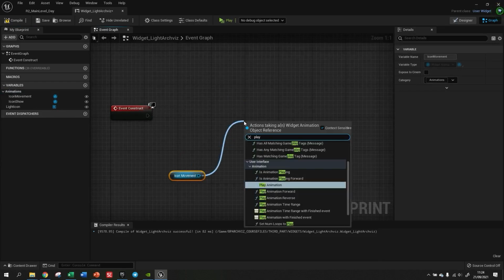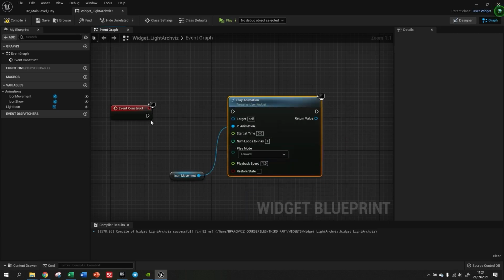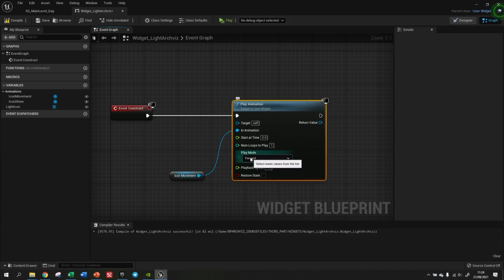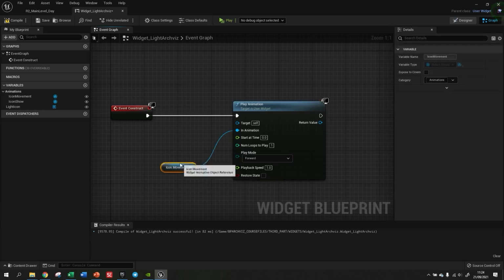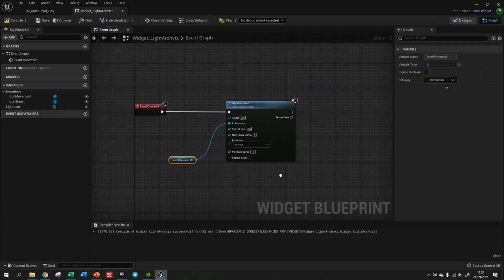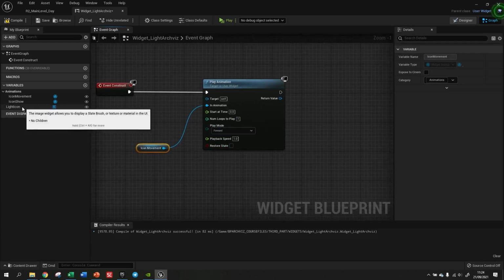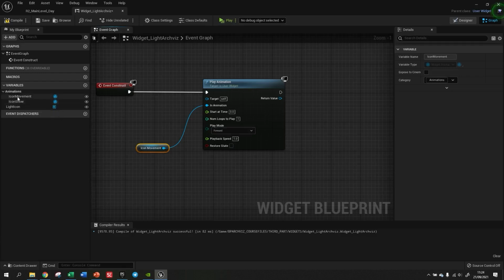So I'll go to play. Cool, and we'll just do it like this. So it will play when the movement appears, when it's built. Good stuff. Cool. So play is here. Nice. What's next? So now we'll do the same thing for the icon movement. Okay, so let's bring that in.